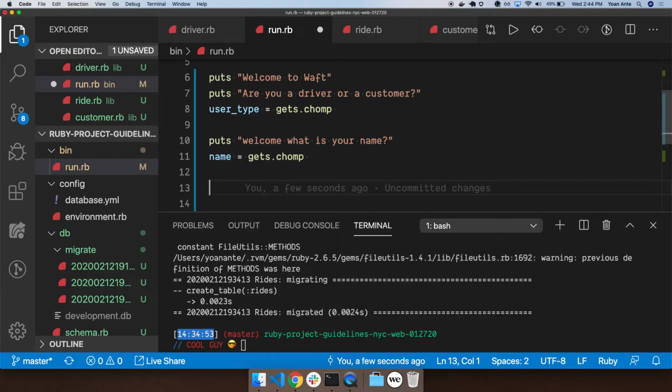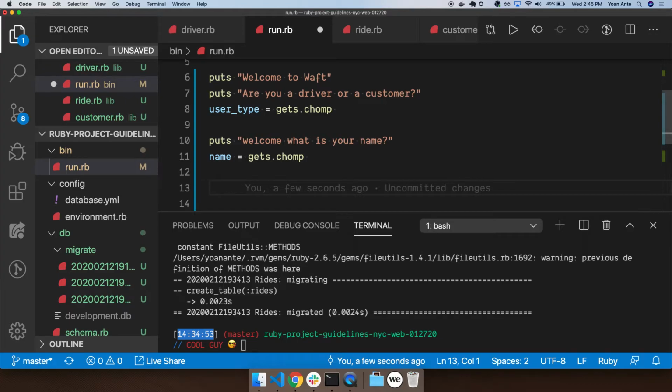And with this user input, what I think I want to do next, you guys can tell me maybe if you want to do something else, is I want to create a new driver, create or find a driver or a passenger. If it exists, I want to find it. If it doesn't exist, I want to create it. So what can we do to now create a driver with this name or find one? User equals user update, then just push the information that you type in.